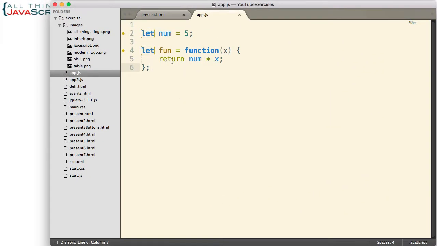This very simple function here is not pure because it depends on this global variable, which is outside the function. If that were to change, then the results that the function produces, even with the same input value, say a 3 was sent in, could be different based upon what this num variable is. So that's not a pure function, where this would be. Every time a 3 is entered, it will return the same value.